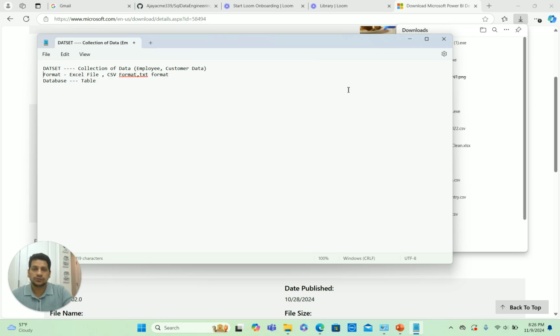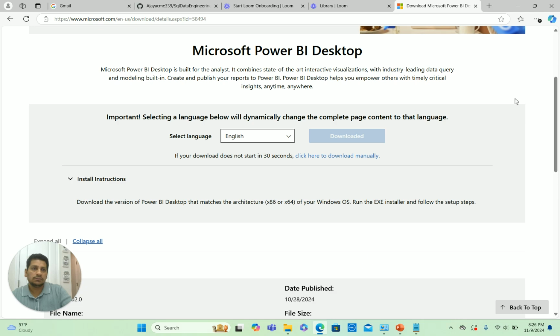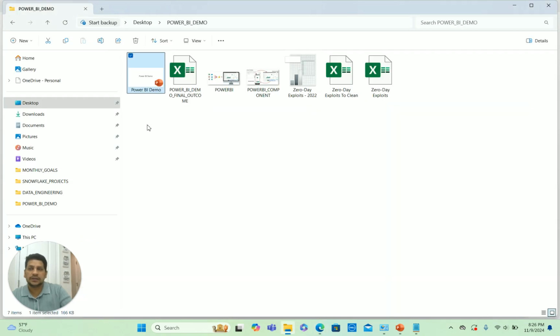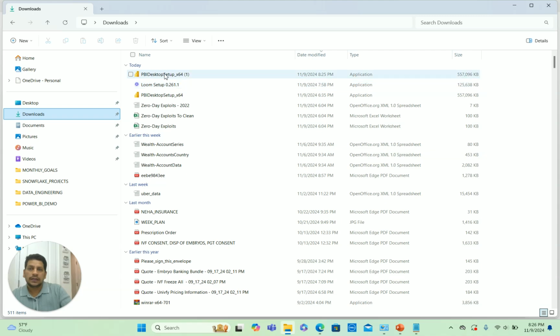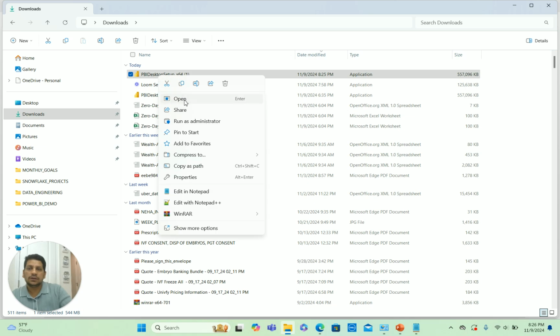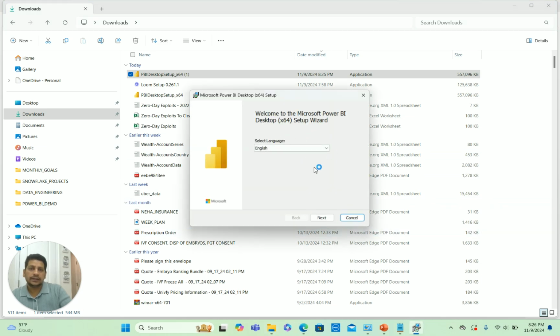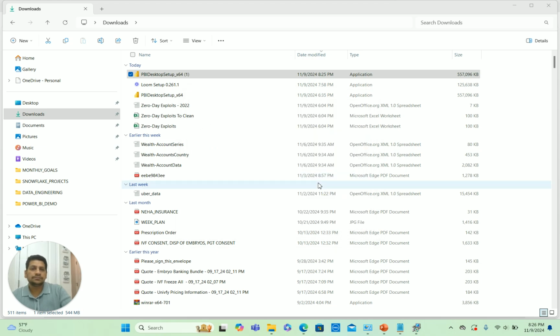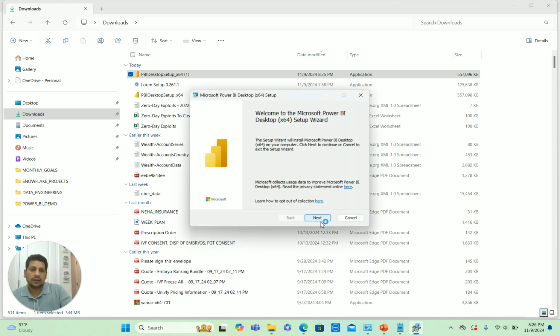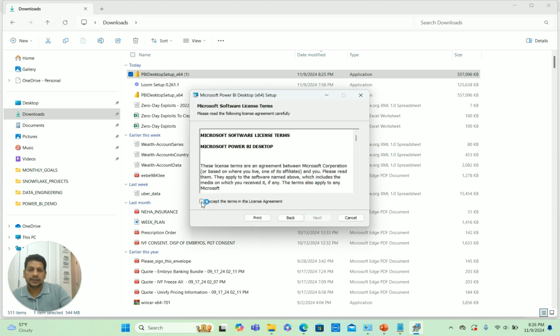All right, sounds good. Okay, so now, since I have downloaded Power BI, it is inside my downloads. I go here, and you see here, I have the Power BI desktop. What I would do is run this as an administrator. Once I click on yes, it runs, right? And then here I have to select the language, which is English. Then all I have to do is click next, and I accept the terms in the license agreement.